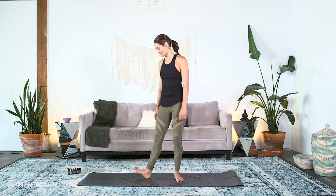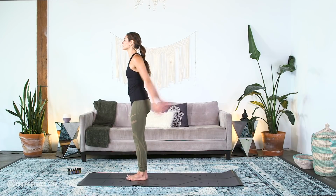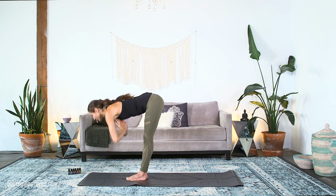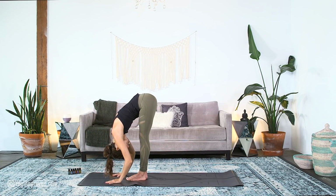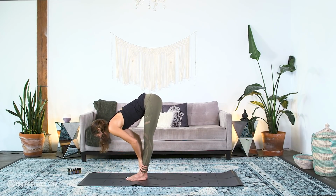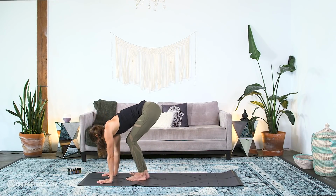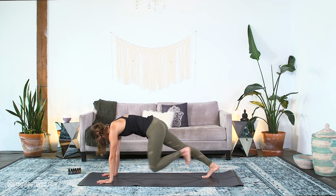Let's turn forward to the top of the mat. And we'll take a nice big stretch as you inhale, open in the chest. Exhale, diving over the toes. Inhale, lift your hands to your shin, opening for a flat back. And then exhale, bending your knees and pressing forward into a high plank position.